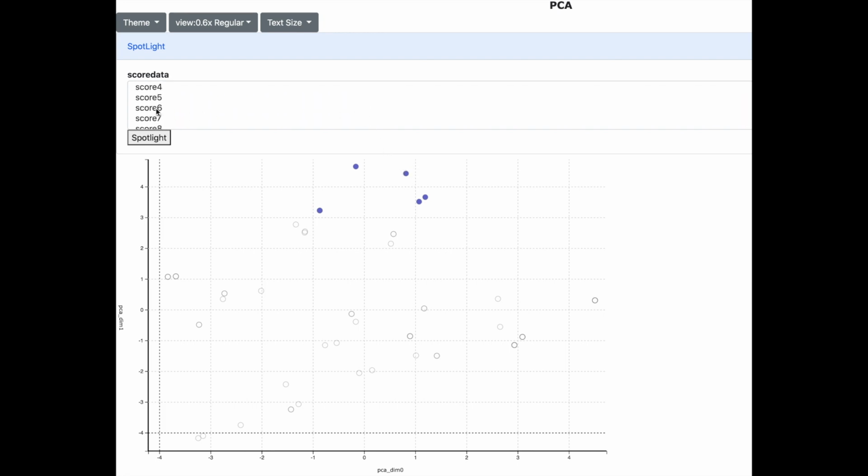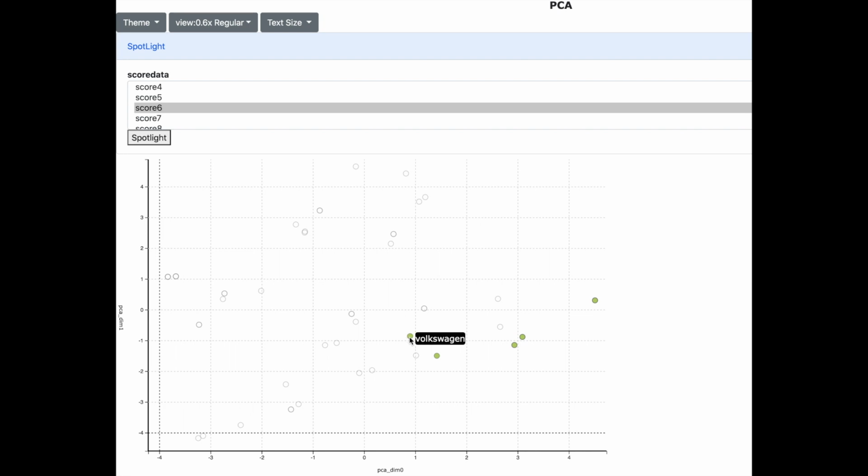Now let us do the same analysis for the scoring data record number 6. You'll observe that the nearest neighbors are situated relatively far from each other. This means that the nearest neighbors are not very compatible with each other. Now observing the cars behind the dots, we see that it's a mix of Audi, Volvo and Volkswagen. So even if the dots are classified as nearest neighbors, the cars are quite different from each other.